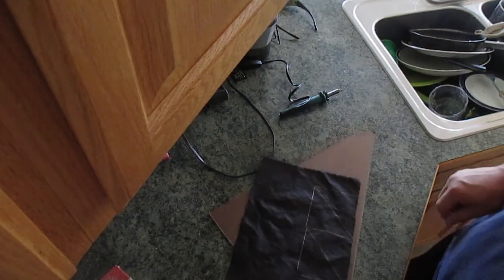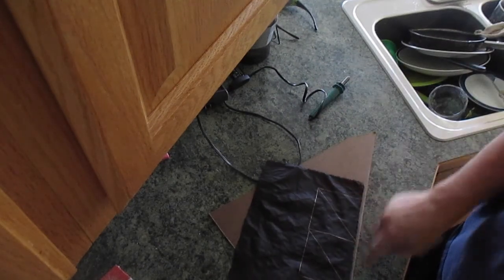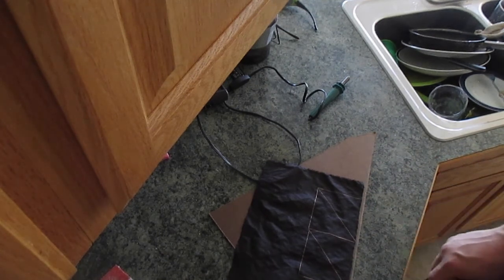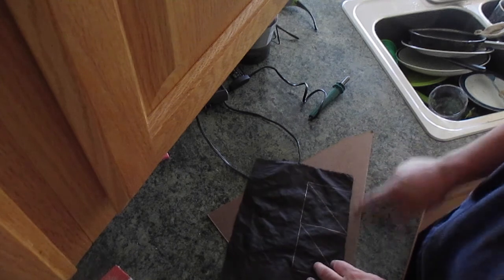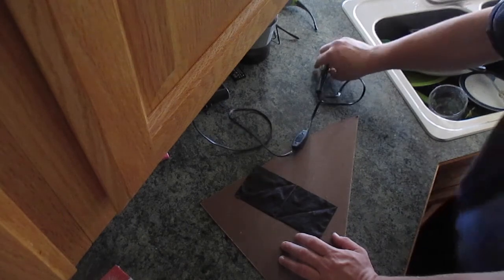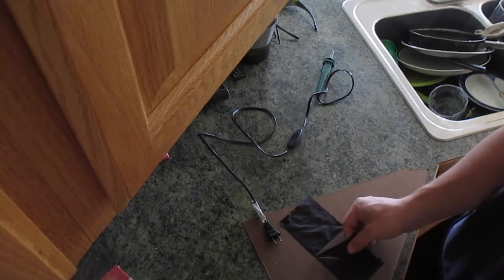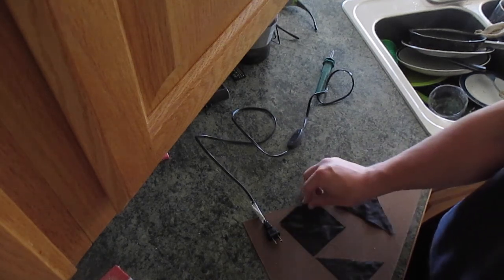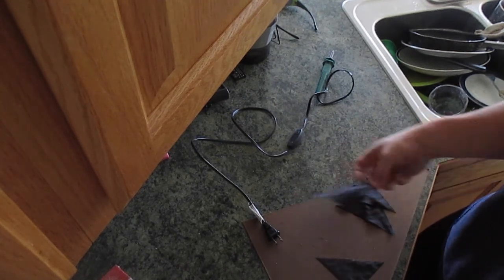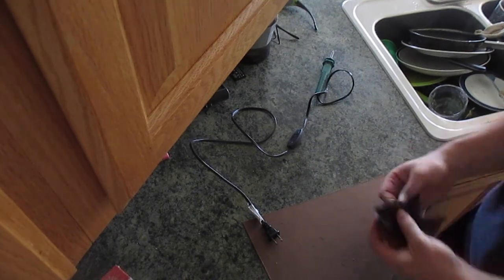Alright, so what we've got here is I've got a hot knife to cut these out, and the reason being that as I cut these out with the hot knife, it's going to seal the edges, making it so I don't have to roll a hem, and so it won't fray. And I've just got a piece of hardboard underneath, which will prevent my countertops from being burned. Simple as that. So now we have our 4 triangle pieces cut out and sealed so they won't fray. And now we can get to sewing.